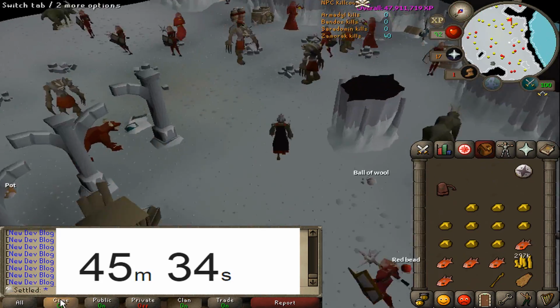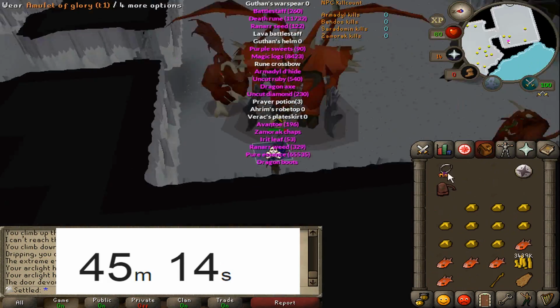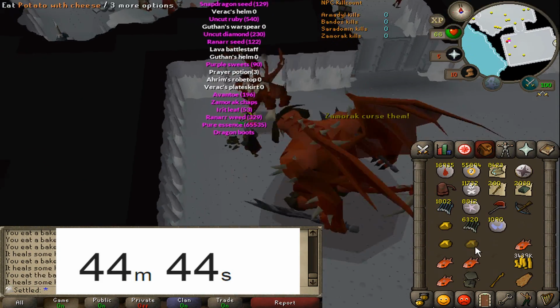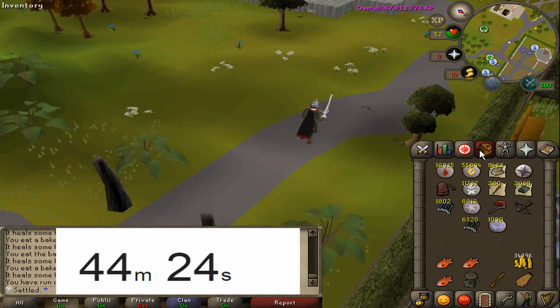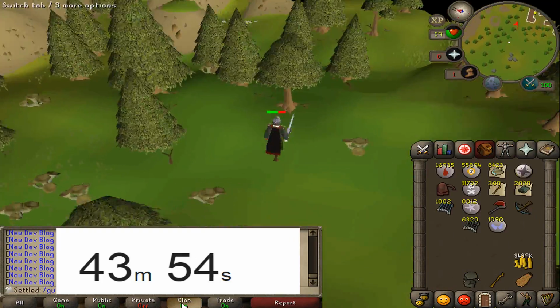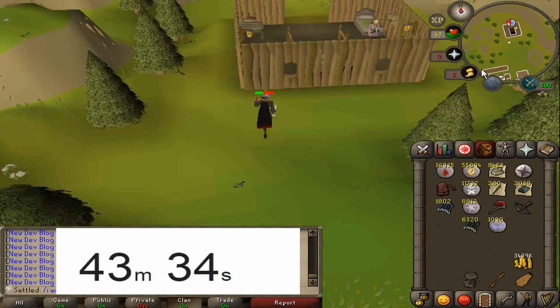Now for your fourth step, I'd teleport straight to your house. Mine is in Taverly, so that's definitely the best location that you want to have it. And the reason why is you can go straight to the Warriors Guild and buy yourself some food. Now this is only if you're going to be tanking Zammy yourself. Now this is what I did on my first run, and well, it's pretty difficult. So now that you've got some food, I'd recommend going to Lumbridge and grabbing your Explorer's Ring.